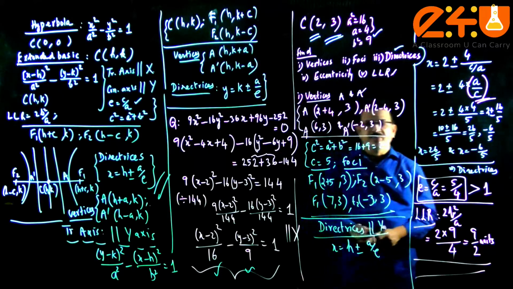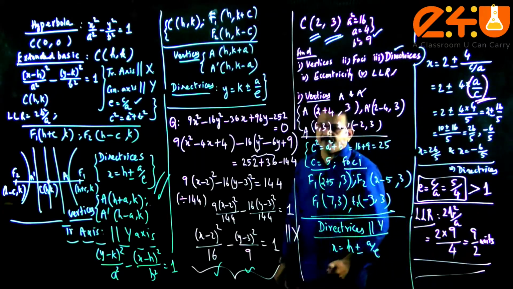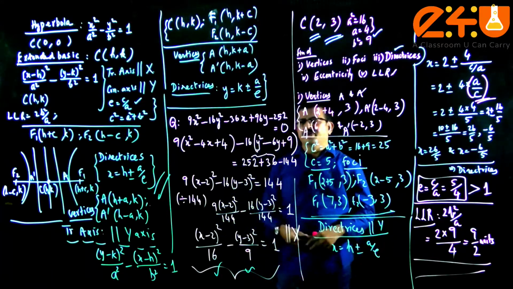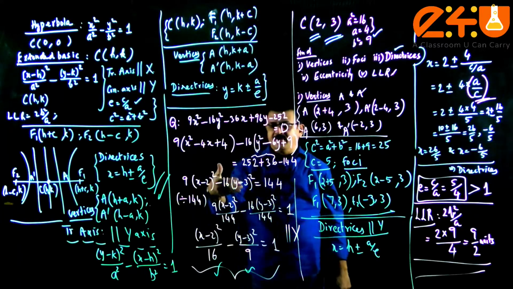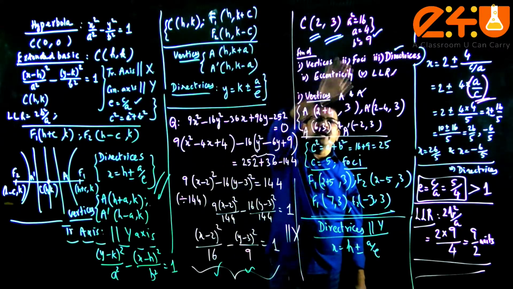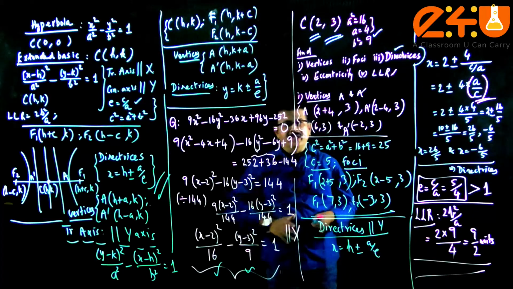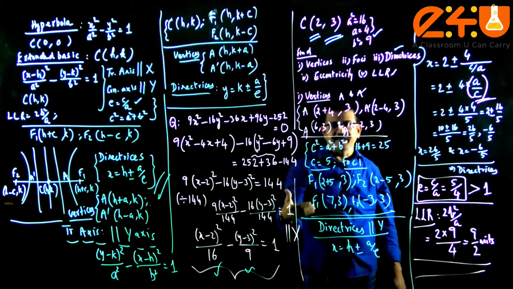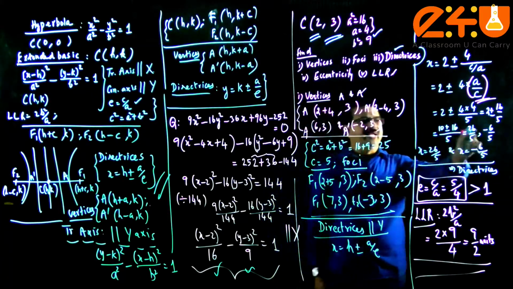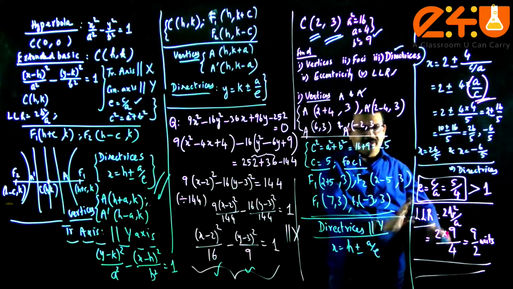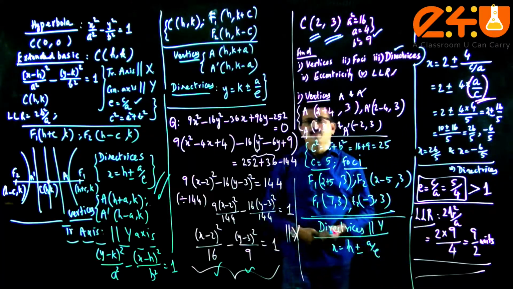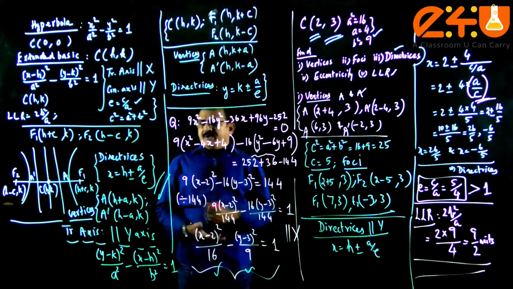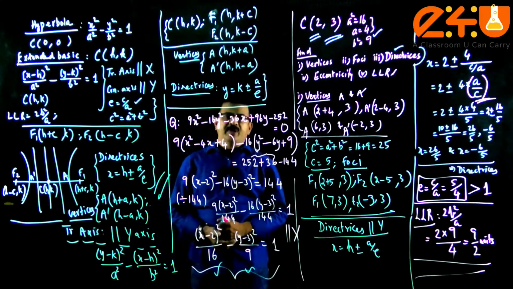So this simple example I took as a guideline, so that you will be trained in analyzing the geometry. First completing the square, get the center coordinates, and thereafter you move the x coordinate right and left by adding a units, you get the vertices, add and subtract c units, you get the foci, add and subtract a by e, you get the directrices, LLR, eccentricity. Okay, so this is the way you will be able to answer quickly in case of MCQ also. So with this, I think the basic geometrical concepts have been covered.